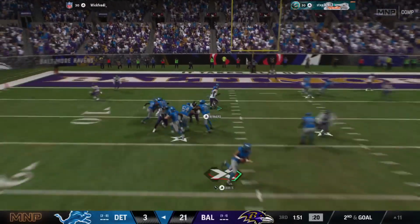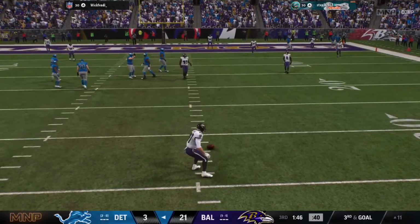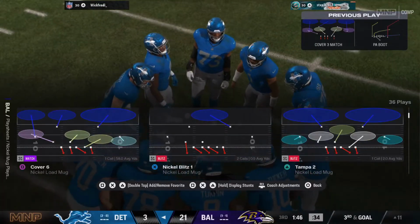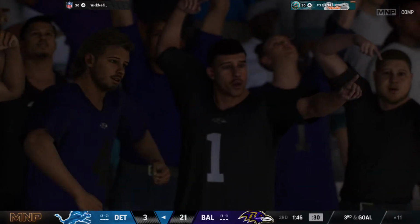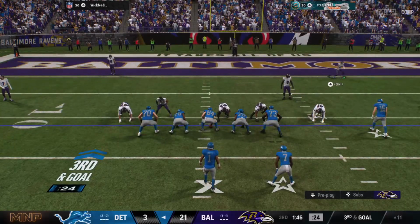Play action. Hurts has it. He rolls to his right. No one open on that play, so he's going to chuck this to another county. Okay, I got to believe he harkened back to that earlier pick and thought the better of making another. Getting outside the pocket, he was either going to try to run for it, had nowhere to go, so he simply threw it away. Need a touchdown here as they line up for 3rd and goal.